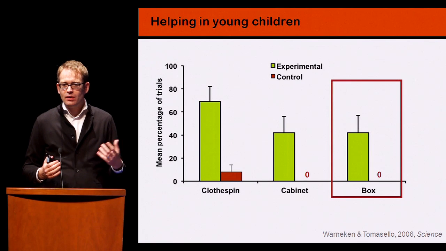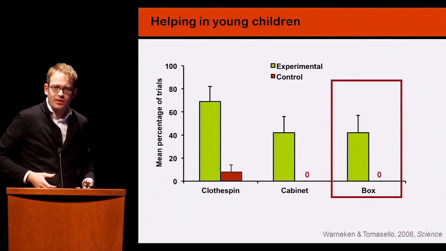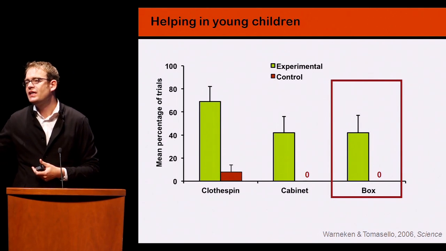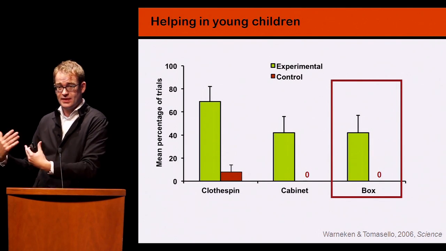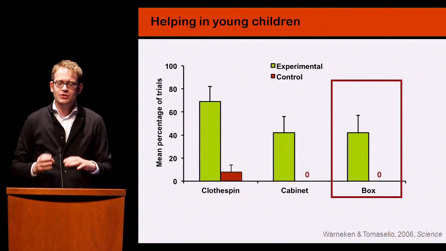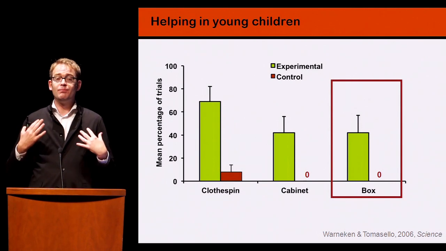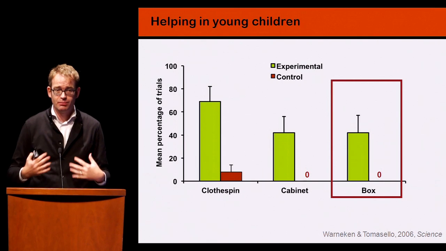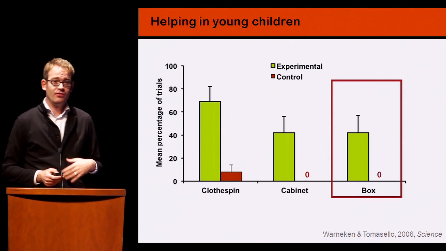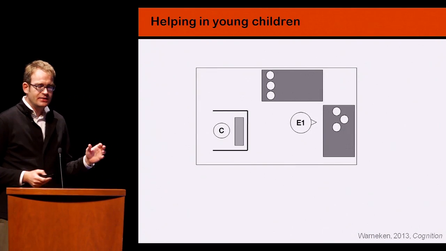However, what you saw was there was maybe some kind of solicitation in the sense of someone reaching for something or bumping into the doors, which could be construed as some kind of communication to say, like, help me with this, even if there's no eye contact. So would children help when these cues are absent? Would they help in a situation where they would have to provide proactive help, as I would say? So they proactively have to infer what is needed in this situation without any communication from the other person. So what we did to investigate this is we created the following situation.